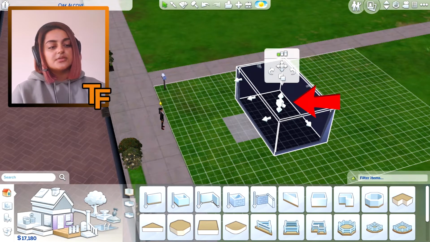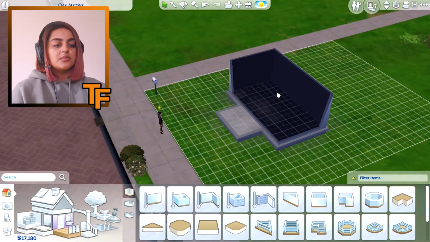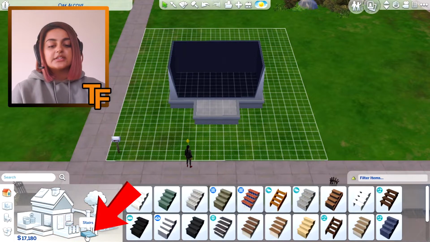It looks like two arrows with the block. Just going to drag this up, maybe about that much, maybe one more, and then that's going to create our foundation. Then to add stairs, because Sims obviously cannot just walk, they need stairs to get up, something like that. Down here on the corner, we've got the stairs button.